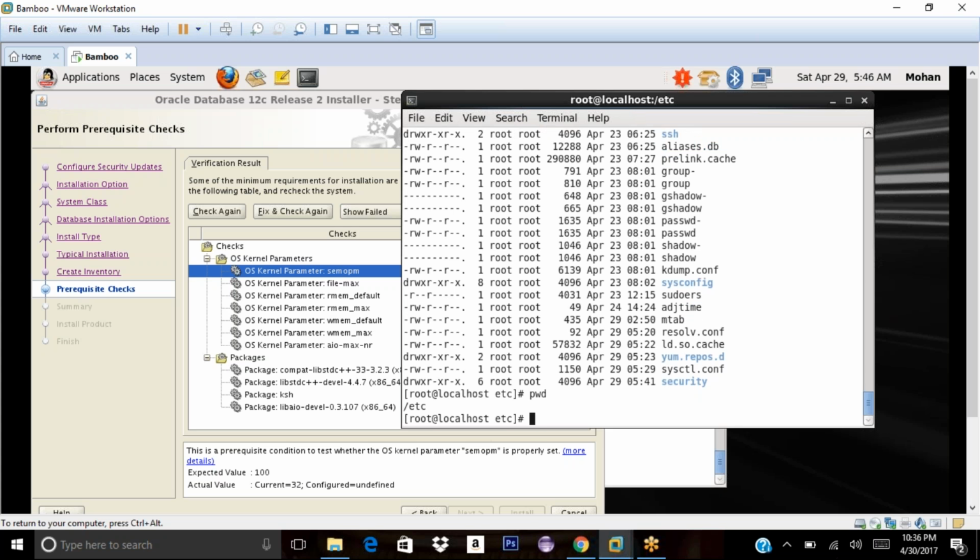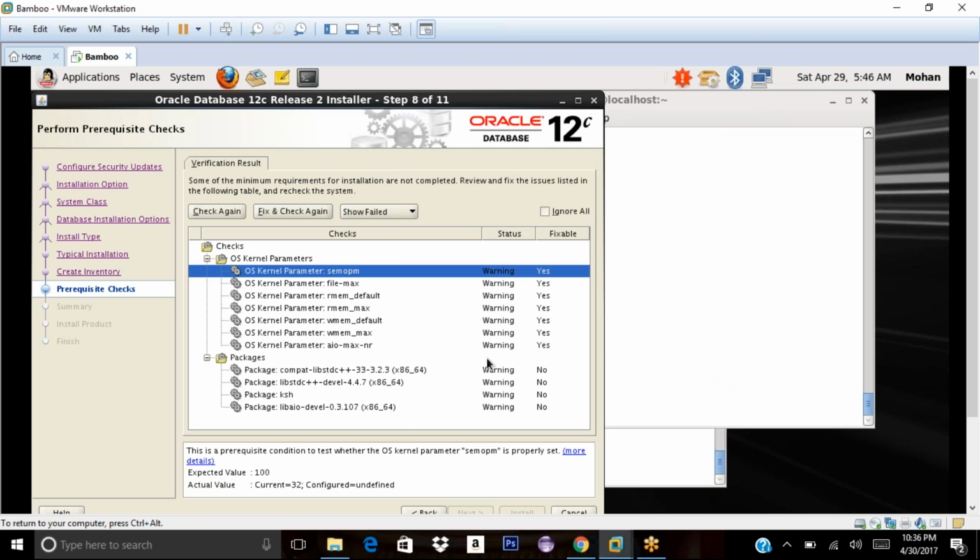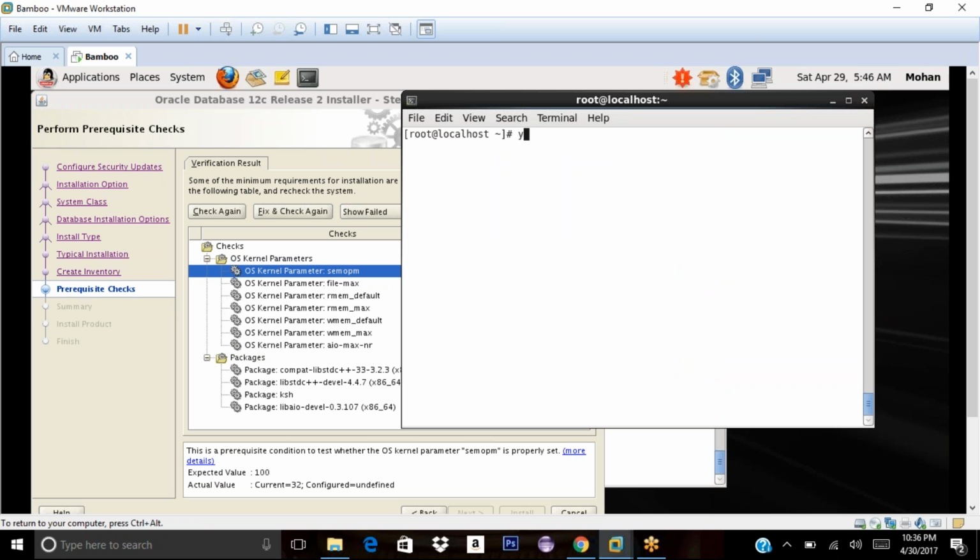So we need to set it in sysctl.conf. Yes, the kernel parameters, the OS kernel parameters, you'll be setting up there. And also remember, when you set it, after that you run this sysctl -p. After setting that, I'll write once. Just give me a second. No problem, take it up.